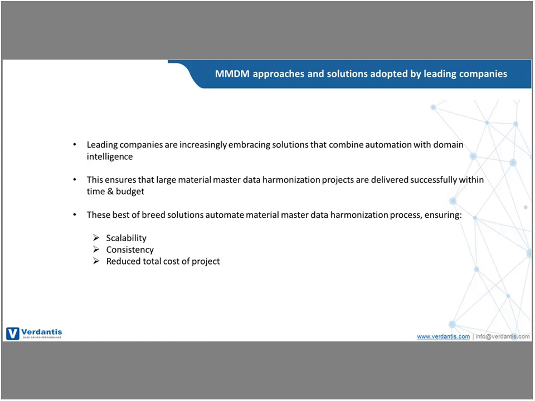So what we're finding is more and more of our customer base is embracing the notion that, particularly within the materials domain, it is one of the more complex material domains that you're going to encounter in your organization. And because of that, the generic solutions around MDM are not as effective as those that come with domain expertise. So we find more and more they are seeking out data partners who have that expertise in the material domain itself, especially materials. And these best-of-breed solutions help automate the master data harmonization process and governance process, and they, of course, have to be scalable, repeatable, consistent, and reduce both the risk and the cost of the project.